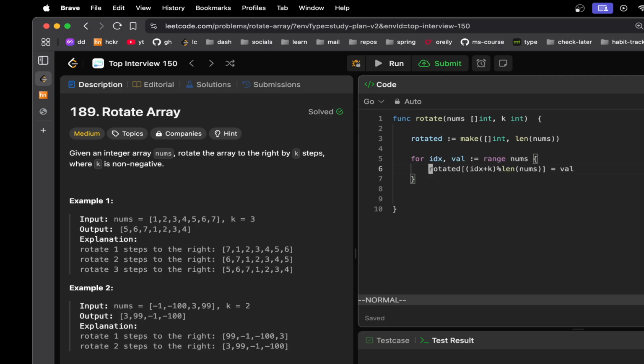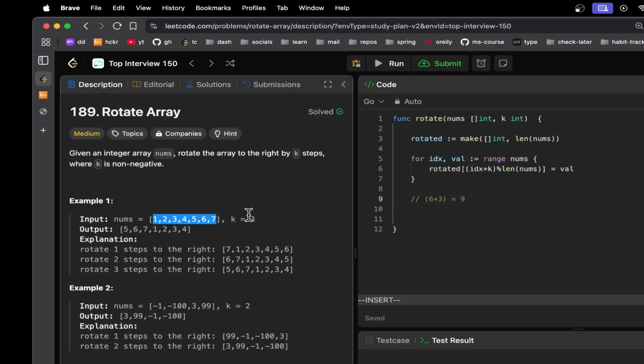So to explain this, if you take this example here, 7, the index of it is 6, right? So the final position for that would be 6 plus the value of k, which is 3. So it is 9, right? But 9 is not within the range of this array.